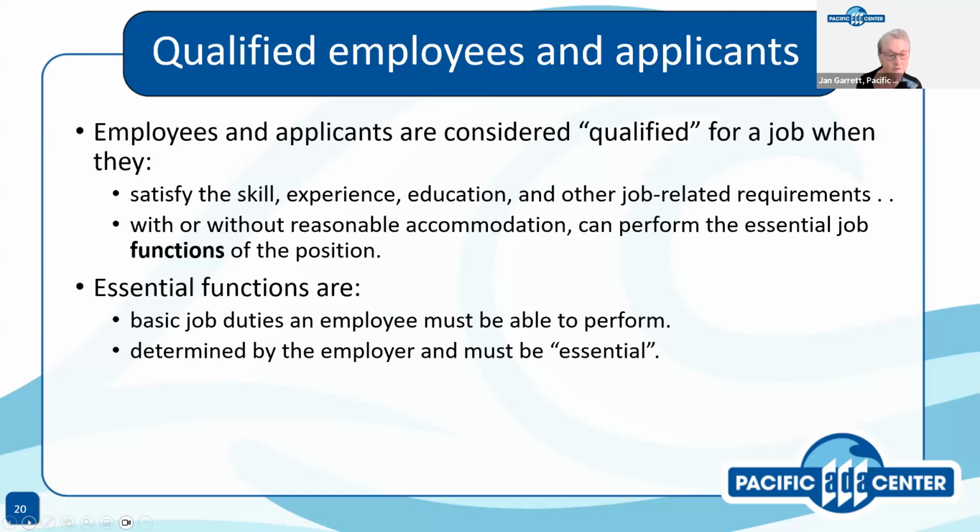So employees and applicants are considered qualified for a job when they satisfy the skill, experience, education, and other job related requirements with or without reasonable accommodation, and they can perform those essential functions of the position. Again, the employer needs to determine whether or not they're essential. For example, don't include something about having to have a driver's license, when the truth of the position is that you just need to be able to get to various points of the job, but you may be able to get there on the bus or in a taxi or some other way. So it's not required that you have a driver's license in order to perform the position. So be careful when you are listing those essential job functions.